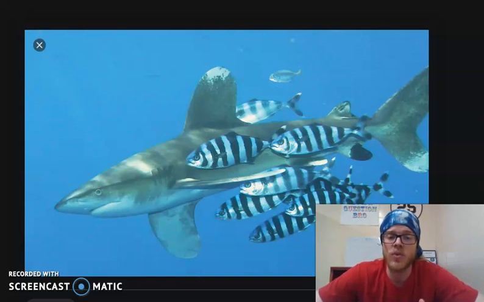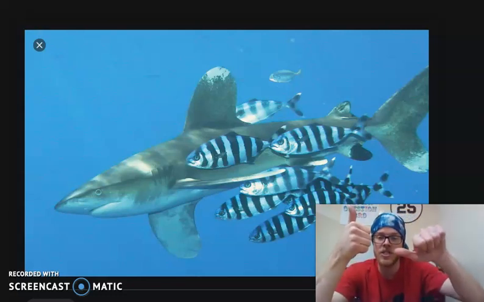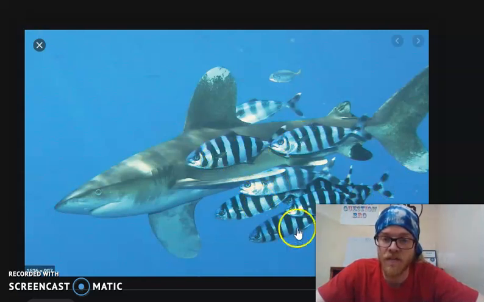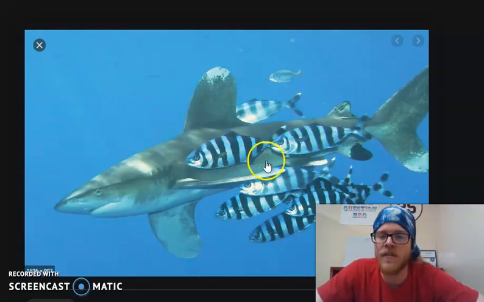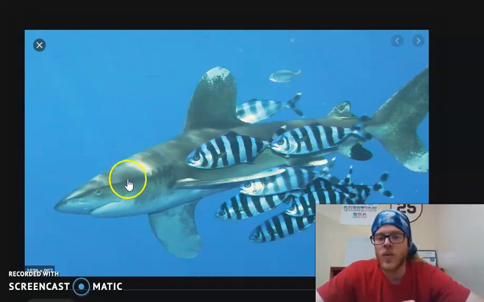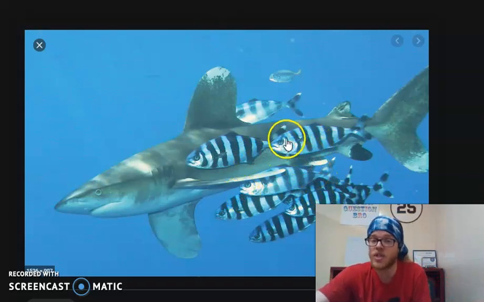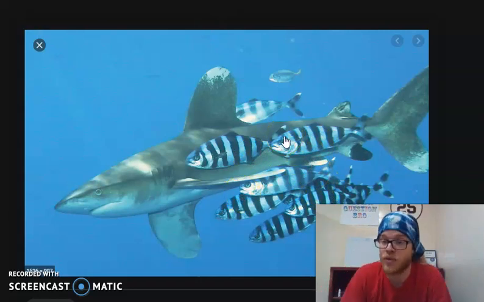Okay, so the first one we're going to look at is commensalism. And we said that commensalism is when one species benefits, and the other species is neutral. They're not helped and they're not hurt. So in this example, these small fish are not enough of a snack for this big shark. The shark's not going to waste its energy eating these things. And these things have realized that if they hang out with this shark, for one, they don't have many predators anymore, right? Because sharks are the king of the ocean.